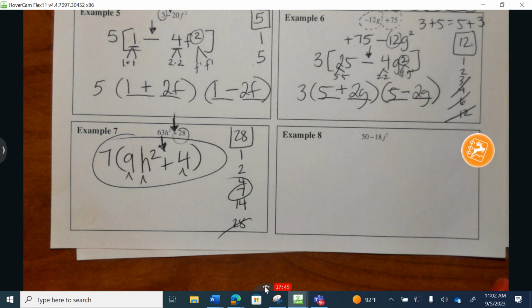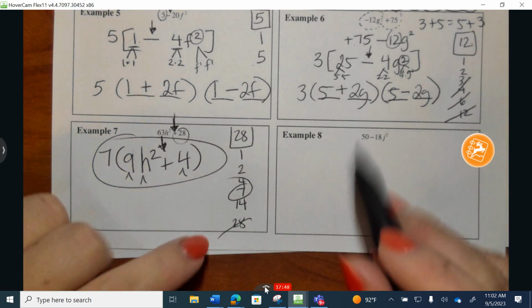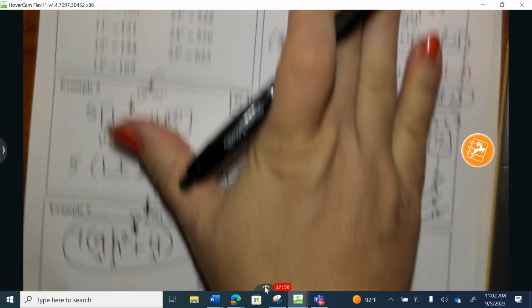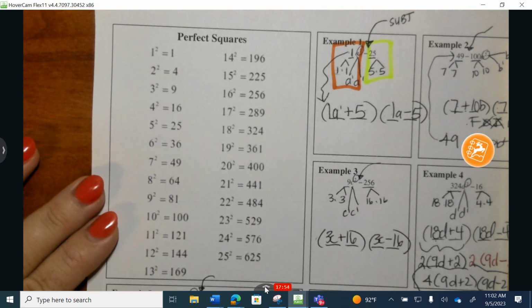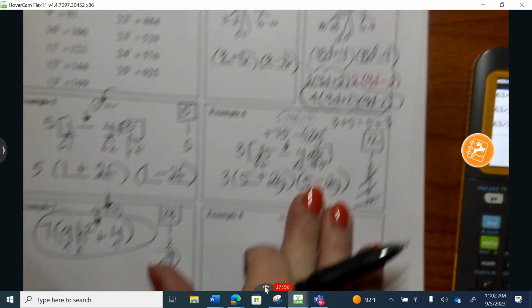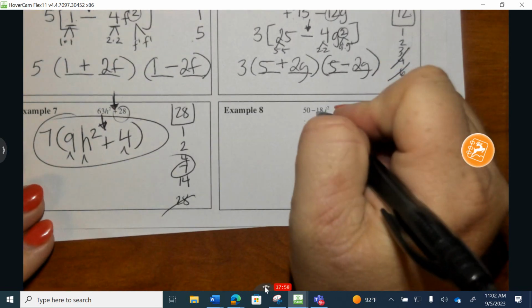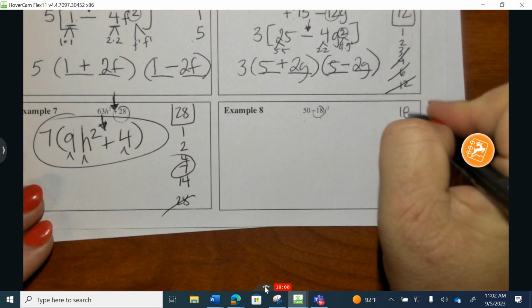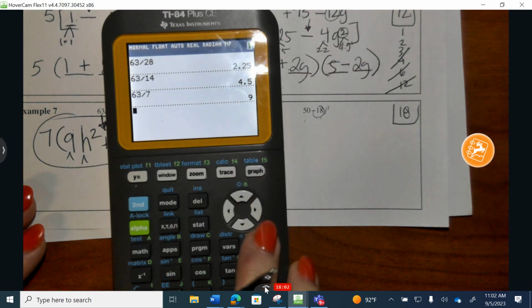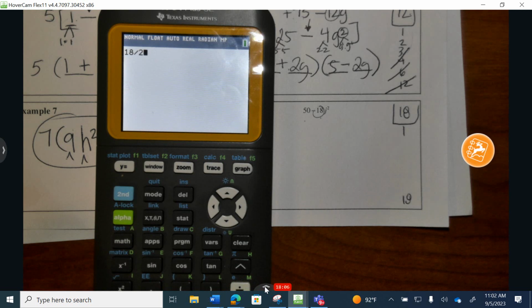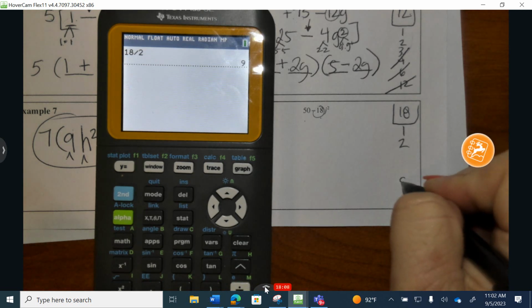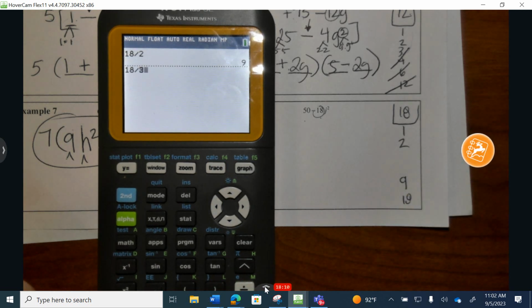Let's go on to number 8. Number 8, 50 and 18. The very first thing we do is we come up here and we go, okay, 50 is not on here, 18 is not on here, got it. So what do we do next? We're going to go to the smaller of the two numbers, which is 18, and I'm going to identify what goes into 18. Okay, I know 1 and 18 work. And again, if you don't have a great number sense, divide by 2. Okay, that works. I write them down. Divide by 3, that works as well. So I've listed all the numbers.